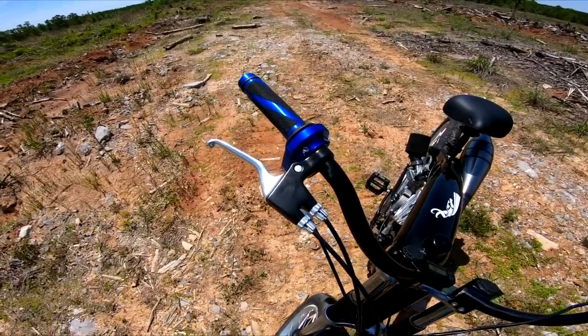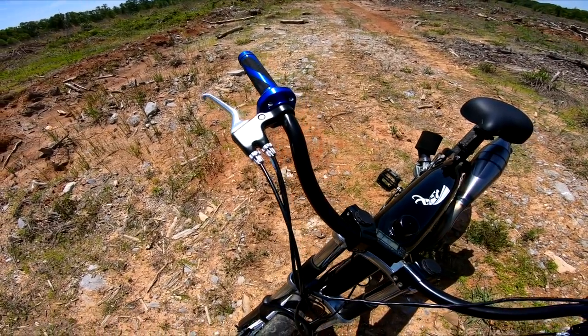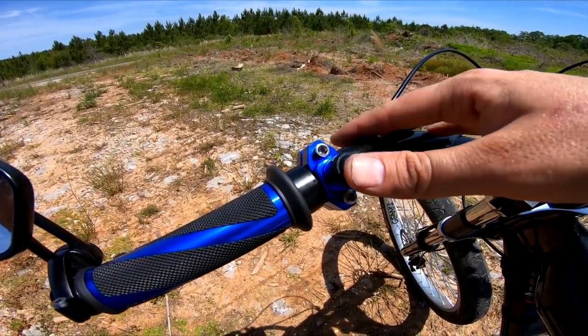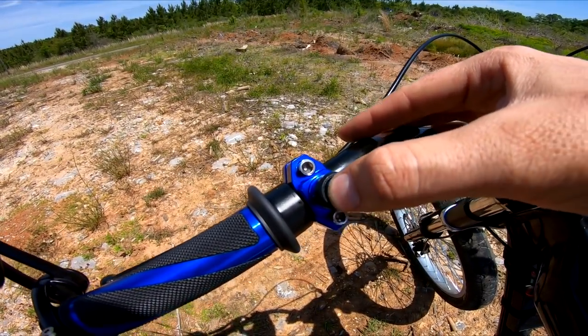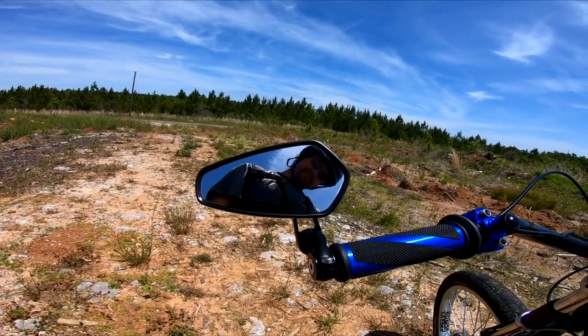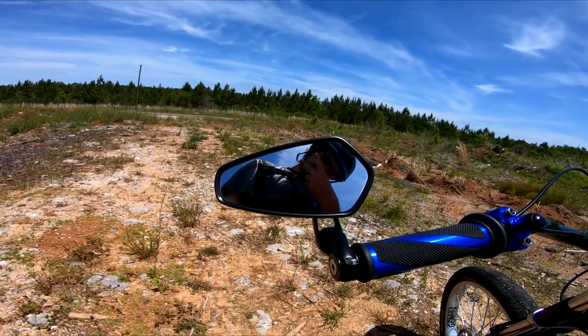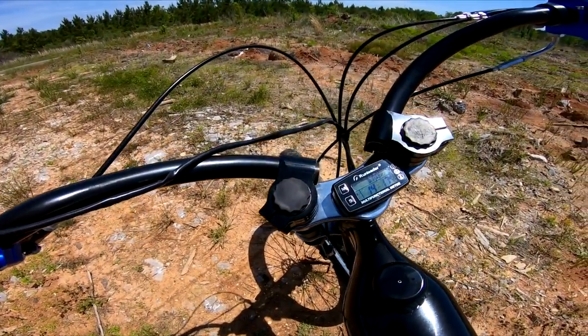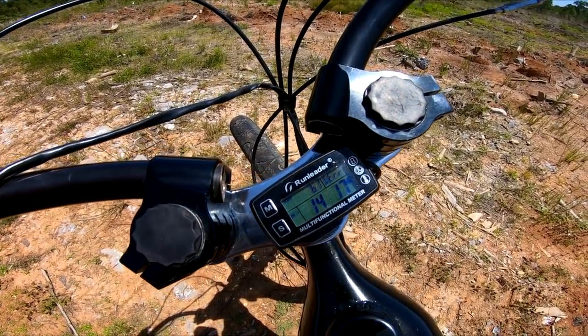We have a dual pull brake lever, an aluminum anodized throttle housing. On the left side we're using an anodized blue kill switch. And I really like this kill switch. The build quality feels real nice, and the button press is real crisp. We have a bar end mirror. Now these are usually good the first time you put them in, but if you ever have to take these out and reinsert them, they're kind of a pain.